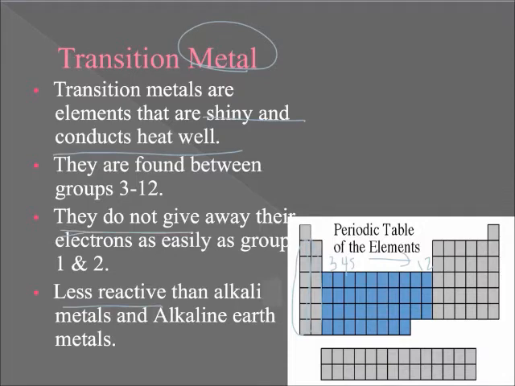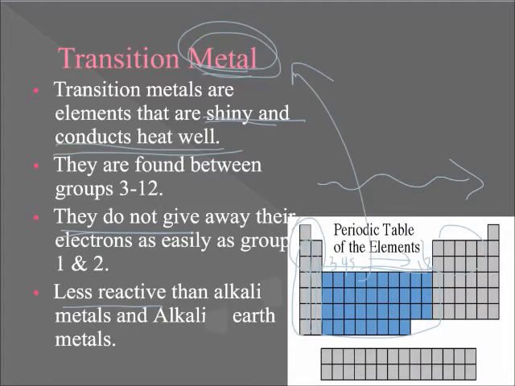So anything found in between, so look, here's something high and it goes up again. Anything in between right here that kind of dips is called transition metal. They're called this because they're transitioning their way into becoming a nonmetal. Look at the highlighted area in blue. Give me some examples of transition metals in your vocab sheet using your periodic table.